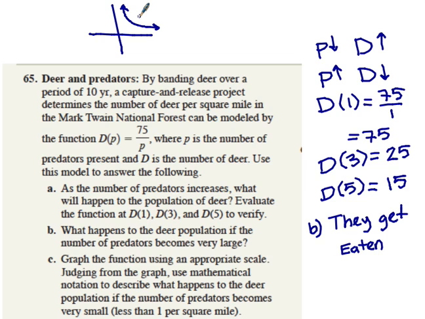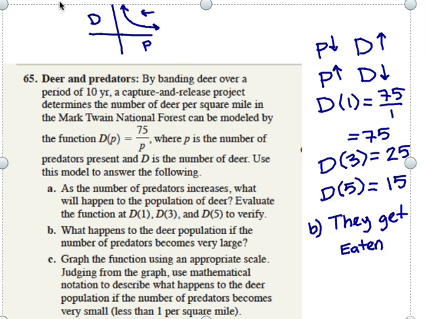Similar to humans, the better medicine we get, the fewer things that are killing us off, so the more of us there are. We live longer, we continue to breed more, there's lots and lots of people. So in this case, our number of predators is our x. This would be our number of predators, this would be our number of deer. So as predators approaches 0, our deer heads off towards infinity. Okay. The first couple of questions will be similar to those. We'll be trying to identify how things behave in a rational sense.